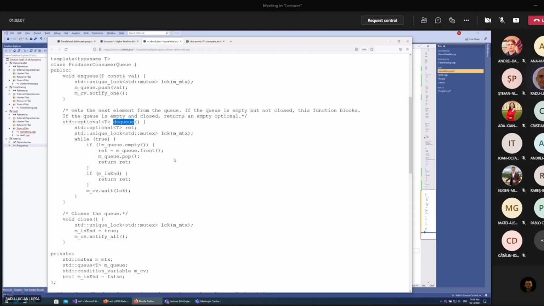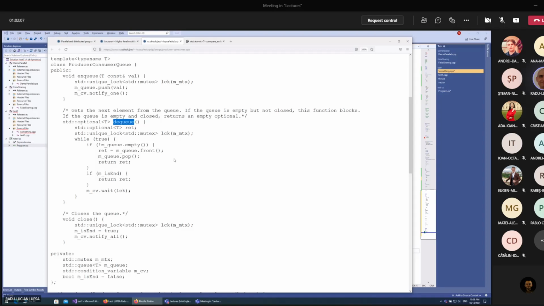We have a producer that produces things and puts them in the queue, and the consumer that takes objects from the queue. Now, somehow the consumer must know when the elements are finished, when the producer finishes the elements. Now, it may have its own way of finding out, but sometimes it's not possible to have such a thing.